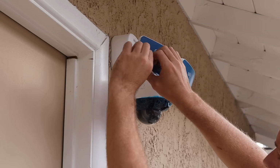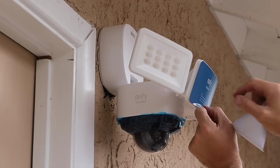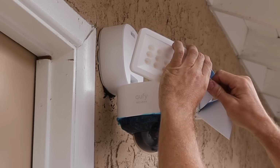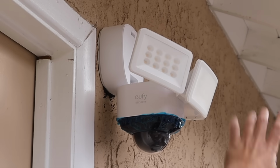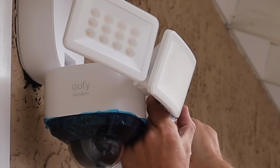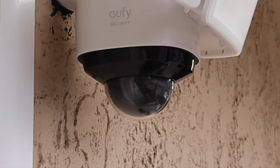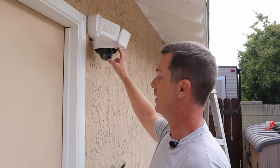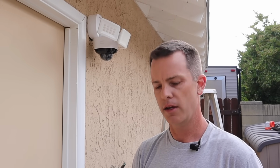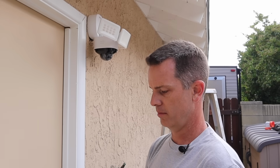Now for literally the most satisfying part of any project. So now with the power back on, the little indicator light on the front should be red. We're going to jump back into the application and finish the setup.